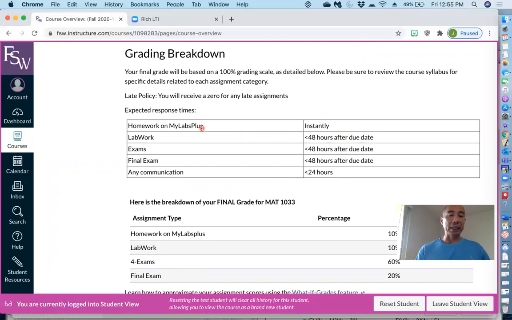There are 4 things that you really need to do. One is the homework in MyLabs Plus, which is instant feedback, so you'll know exactly what your grade is. You're going to be expected to do lab work every single week. You're going to have exams and a final exam.